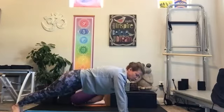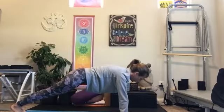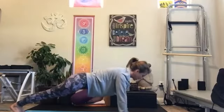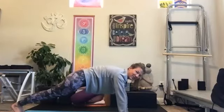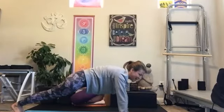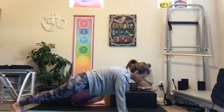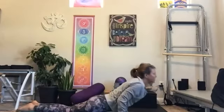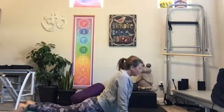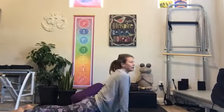You might need to adjust your feet a little bit, bringing shoulders over wrists. Pull the shoulder blades down the back, tuck the tailbone — feel all the strength in the abs. Take a breath here. Inhale. As you exhale, elbows hug the ribs, chaturanga down to the ground. Inhale, rise up through the cobra, pull the shoulder blades down the back, lift and open the heart. Feel that stretch, a little rocking of your hips side to side.